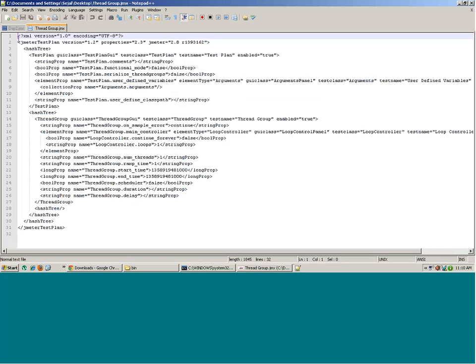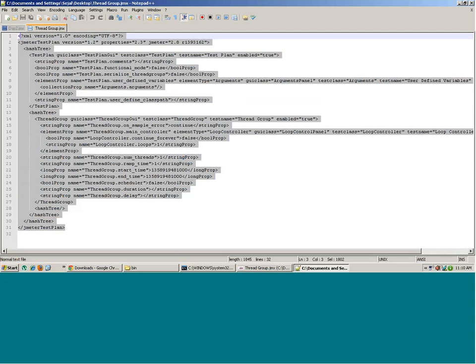If I open it, you can see XML and then the Jmeter test plan nodes, hash tree, test plan. We have not done any scripting yet. We have not created any serious script as of now, just added some random test elements, and I'm trying to show you that the script opens up in an XML format.